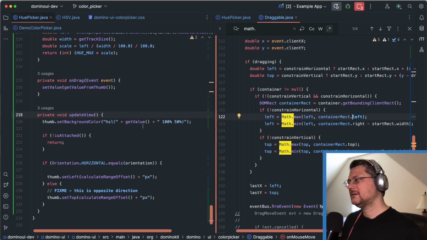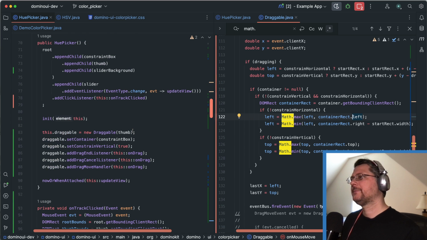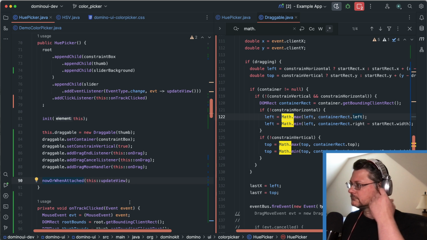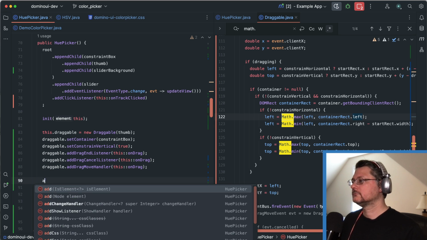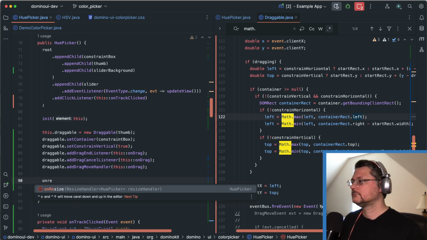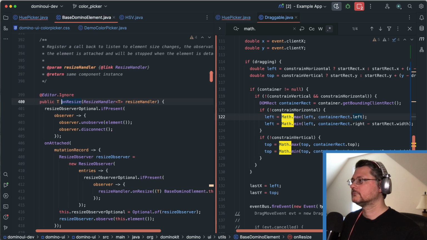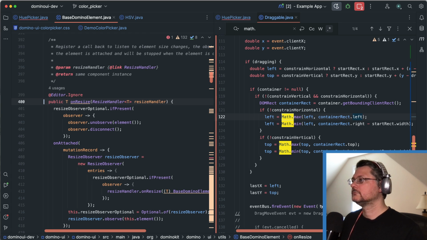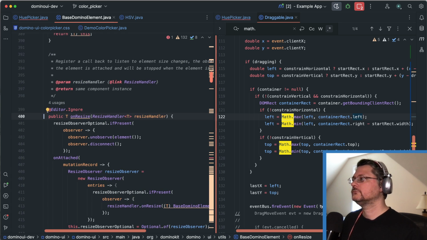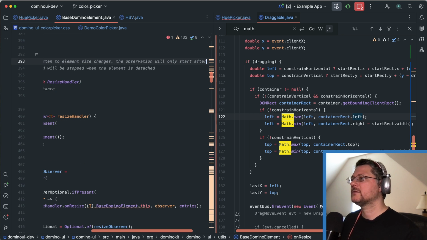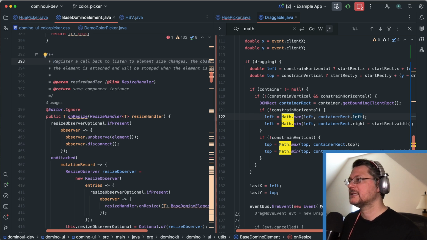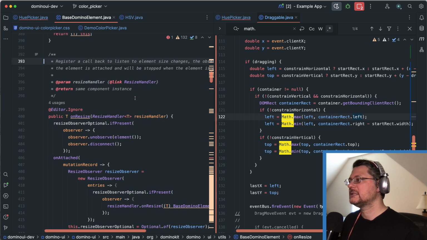So how was I gonna do that? Register a callback to listen to element size changes. The observation will only start after the element is attached and will be stopped when it's detached.